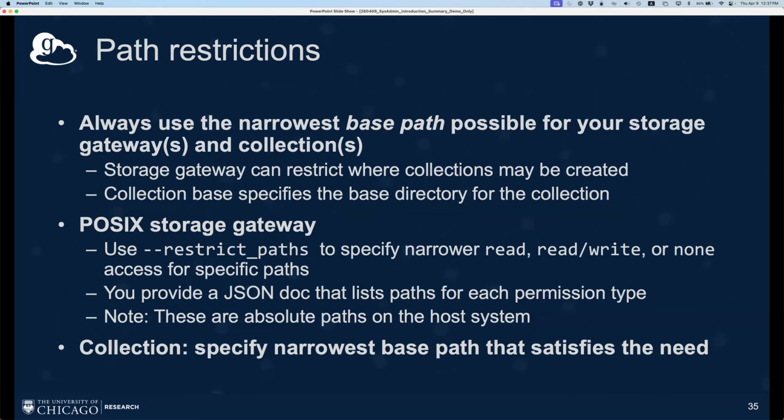The other dimension you could restrict access on, as I said, is the path. So you can say, I want to enable Globus access on everything that the user has access to, maybe except archival storage, because you want to have some other way of users putting their data into your tape archive, for example. You would do that by using the restrict paths option. When you create that storage gateway, you use the restrict paths option to say specifically what paths in the file system the user has access to, either read or read-write access, or none. So you can also explicitly deny access using that option.